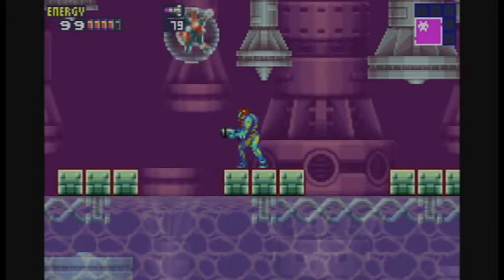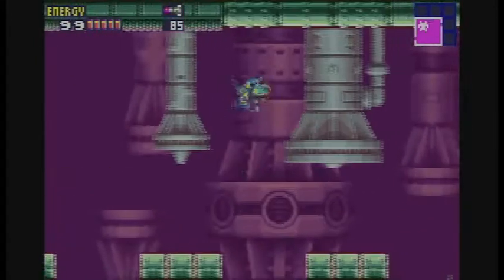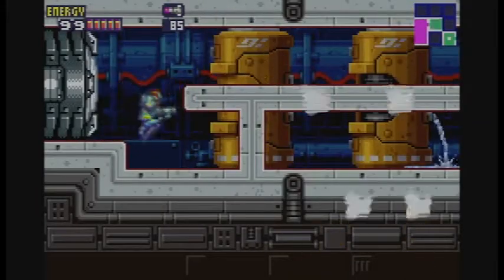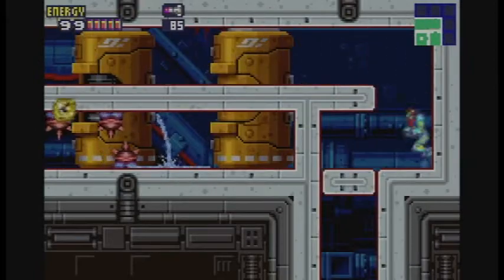And as you probably guessed, for the Metroid staples, speed booster power regained. Run until speed boost begins. This isn't like Super Metroid, though. You don't gotta worry about holding down the run button to activate this. Just get a long stretch of road to run down, and you will trigger it automatically. Case in point.